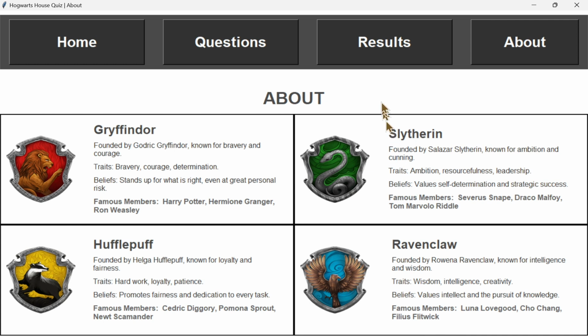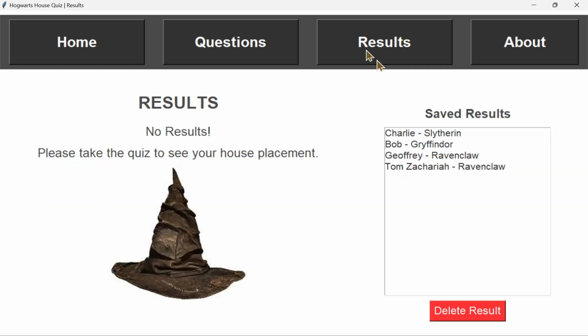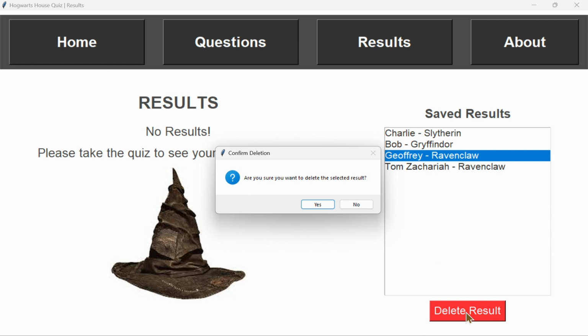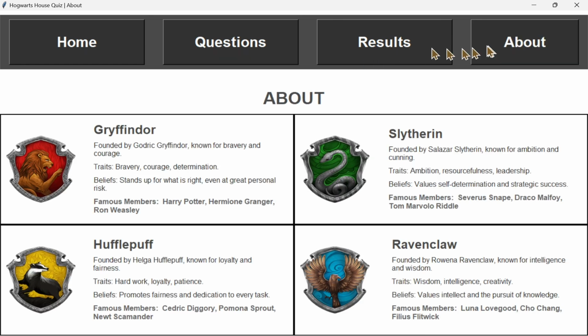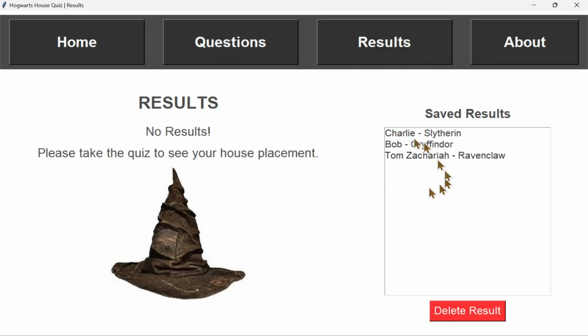To test out the results page, I can go back, and because I've set it to remove all the results from the main page, however, you can still see the saved results after you use it. If I don't want to keep it anymore, I can click on it and then click delete result. It'll ask me to confirm, and then I can click yes, and it'll delete my result permanently. So now back on the results page, it is gone forever.